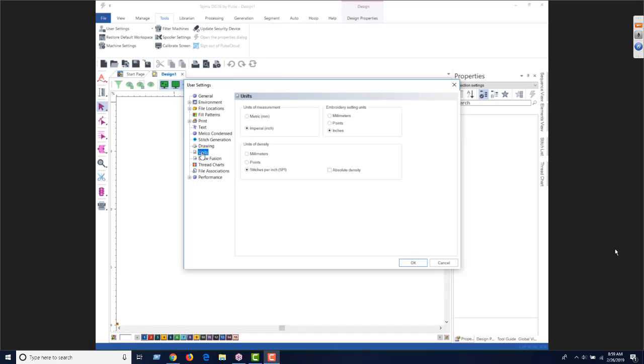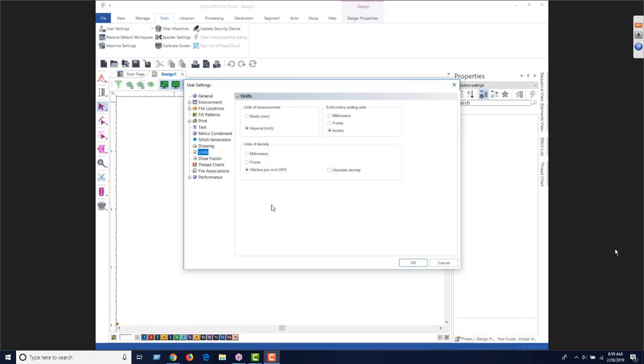You can click on units. The units of measure, if you want it in inches, that's going to be imperial. Then for your embroidery setting units, you're also going to want that in inches, as well as your units of density. So all three of these should be the only thing checked if you want this to be completely in inches.